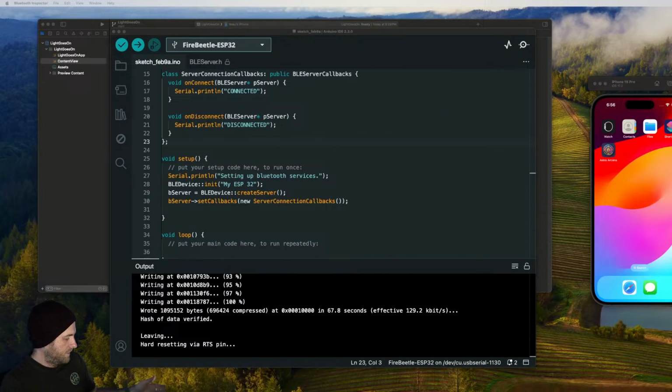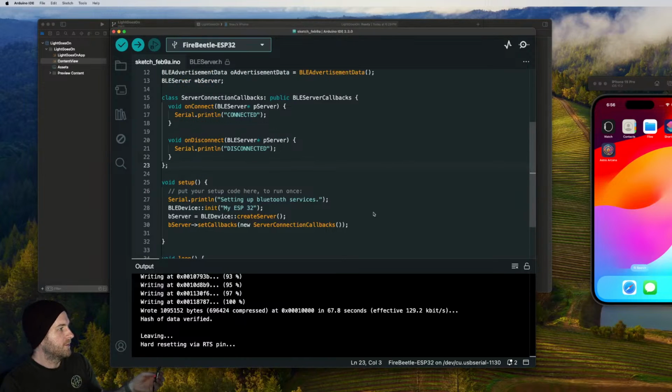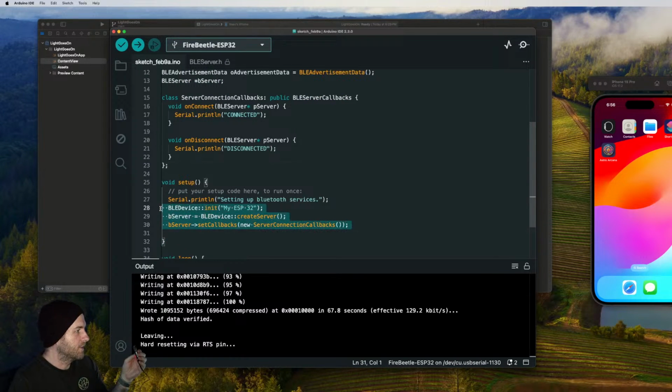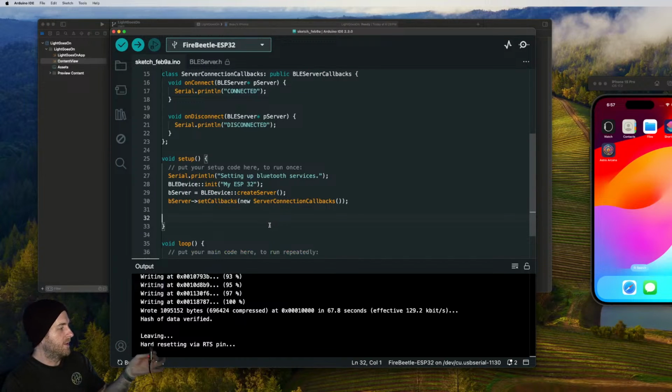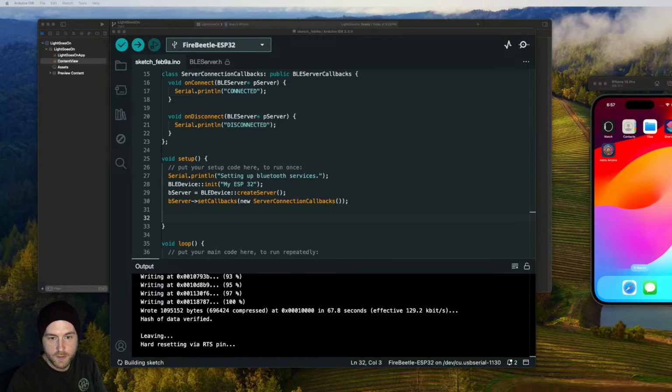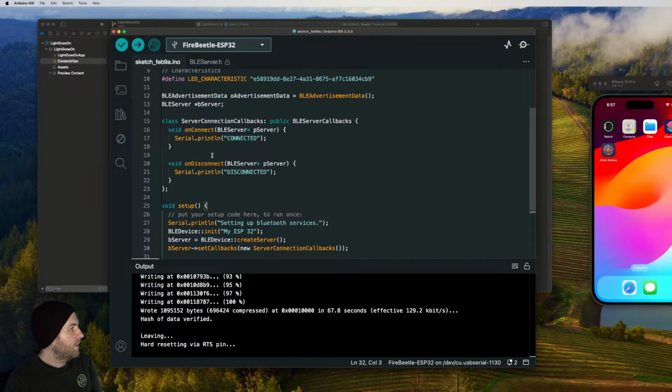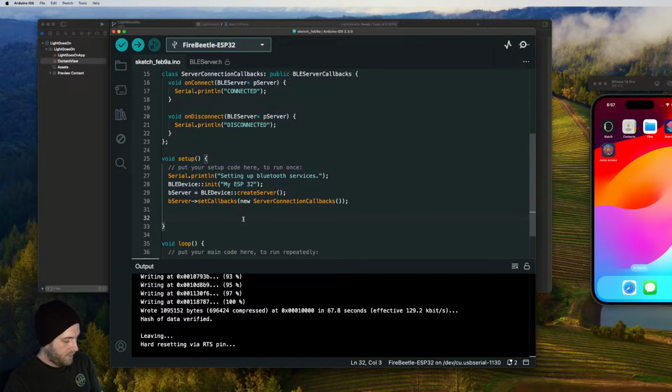So advertising, you got to tell it. We've got the Bluetooth stuff set up, including the service. The next step is to set up advertising so that when this thing boots, it's actually broadcasting information about itself, including its characteristics and things. Okay, so what we need to do. Let's start with. So up here we've already put the advertisement data here. So what we're going to do is.